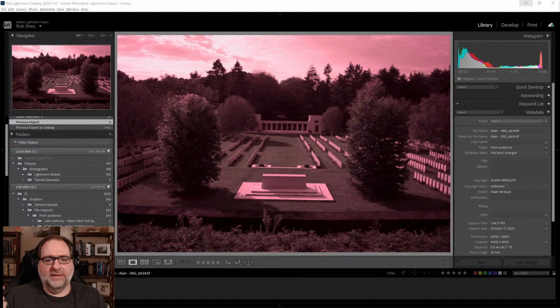When I go outside for printing or to go to Instagram or other sources, that's where I will typically save in a different format. I've tried working with TIFFs. I know there are certain advantages to them, but for me there just hasn't been enough. So if I'm going to edit an image in Photoshop, I will typically put it into PSD, and that's fine. If you set the maximize compatibility option for your PSD settings in Photoshop, you'll be able to open them in Lightroom just fine. You won't have any trouble.